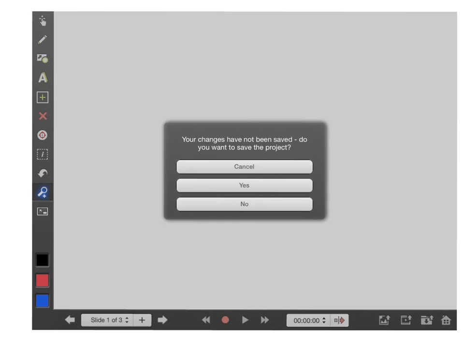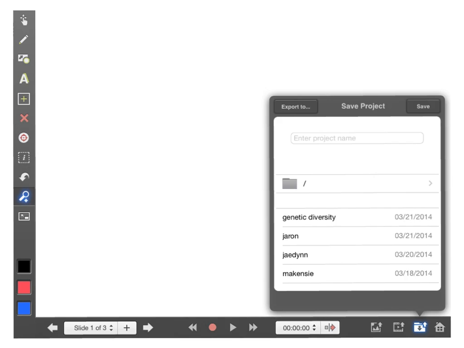Now, one of the other things that we really want to make sure we understand is how to save. If you look in the very far corner, there's this little home button. It looks like a house. If you press that button, it's going to ask you if you want to save your project. We always want to make sure we save our project, so we always say yes. When we do that, it'll allow us to start typing in our name for our project. This button right here is where, if we wanted to save it as we were working on it, you could type in the name here, and that way it would allow you to save the project.